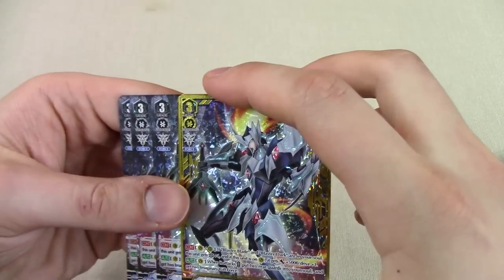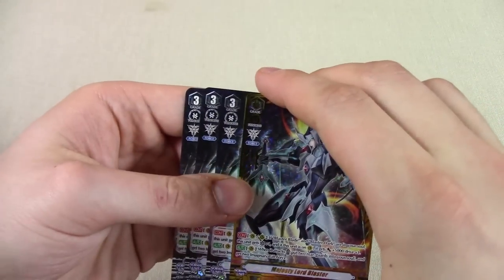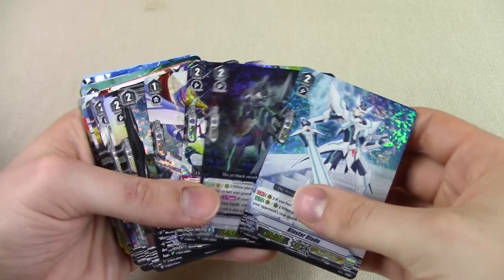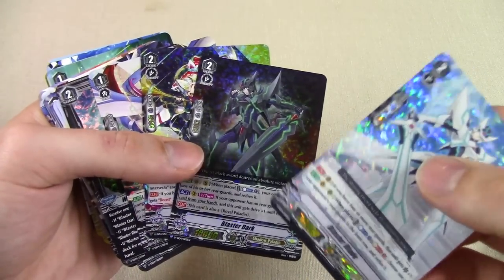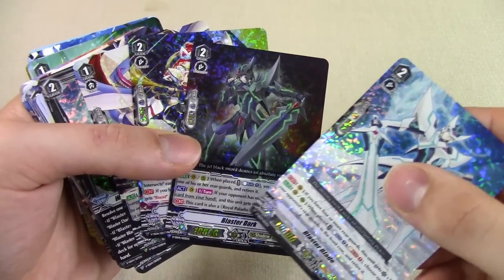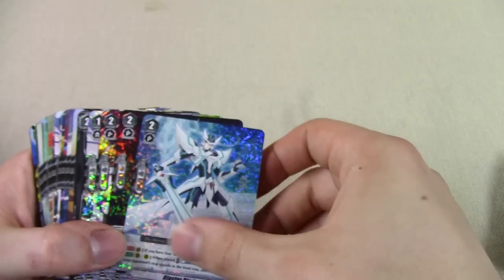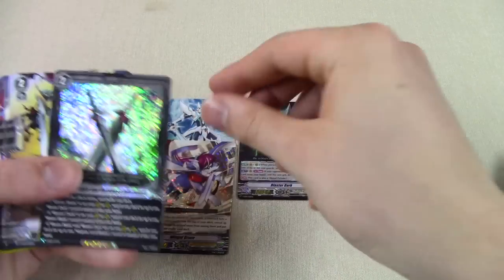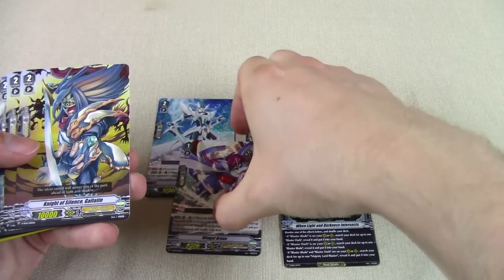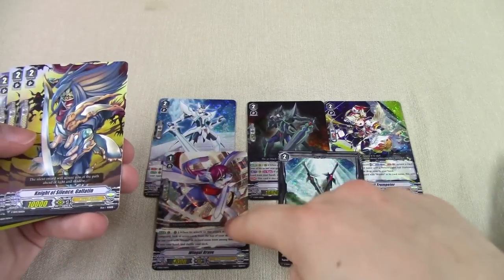The English version of MLB looks really, really nice — even without the blown-up view, it's just really clean. Moving on to the rest of the deck: it starts with the foils right from the get-go. You get the special Blaster Dark, which was not errata'd — it has the special skill text marking it as a Royal Paladin, meaning you can only run this type of Blaster Dark or a Shadow Paladin version if it has that skill text. So: foil Blaster Blade, foil Blaster Dark, and the rest are commons.